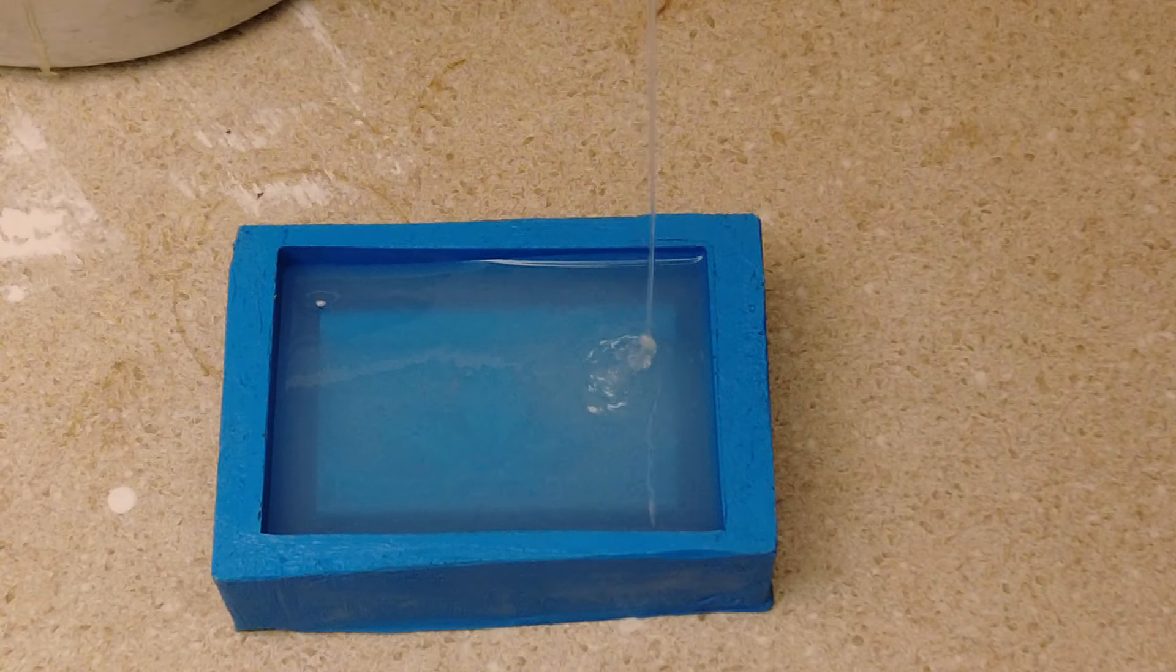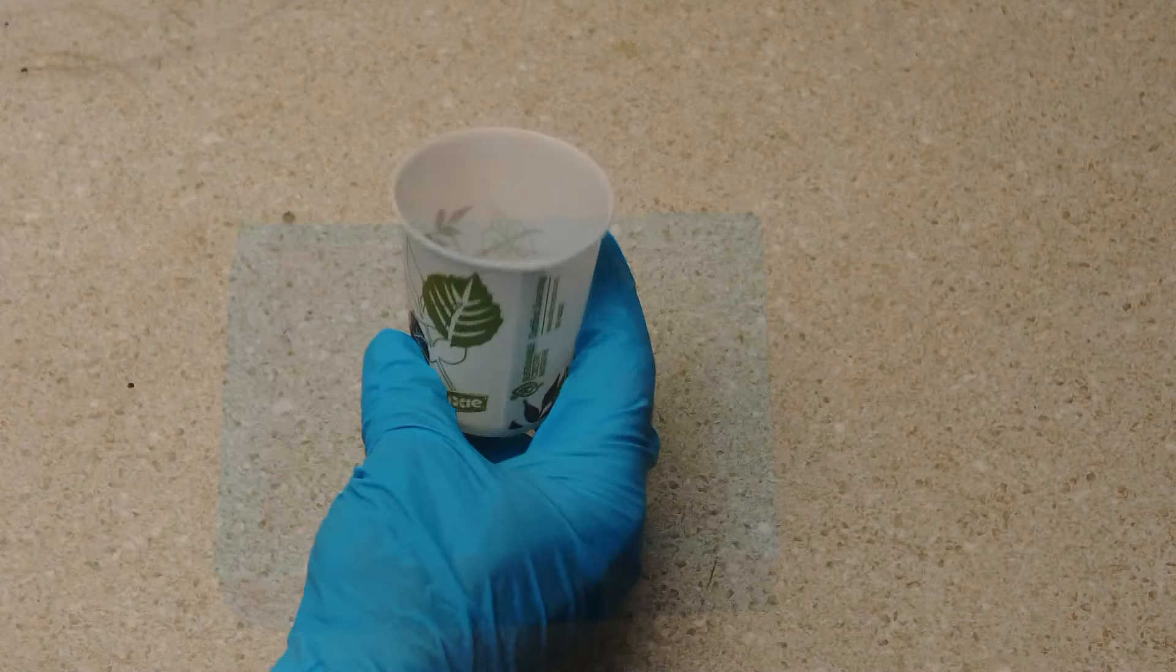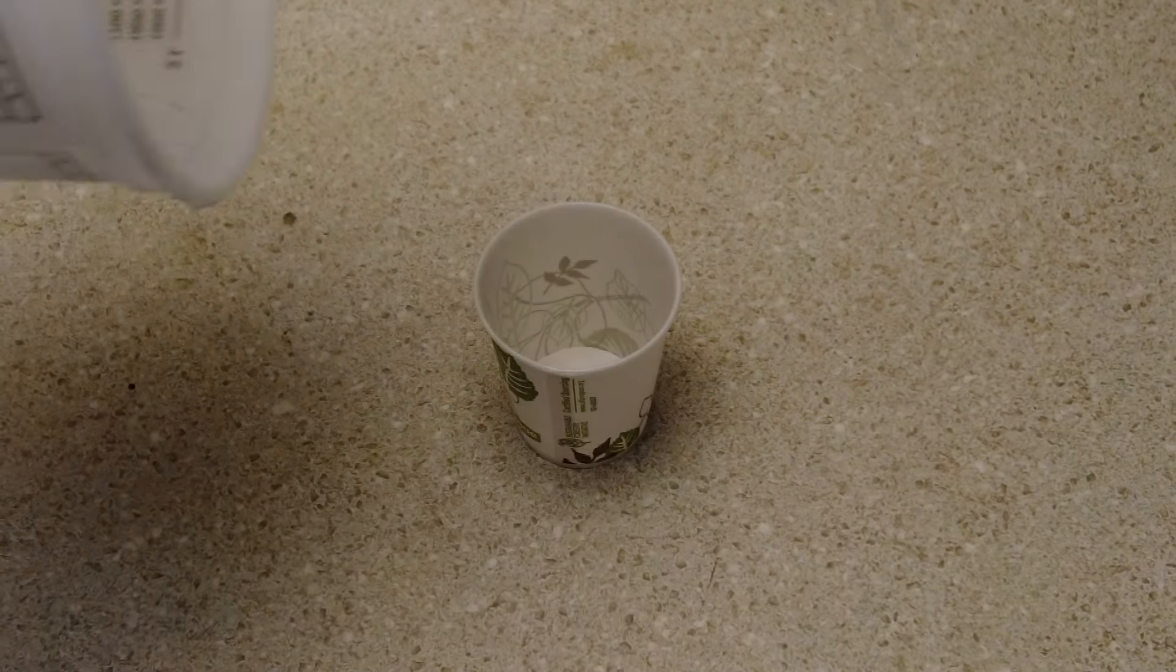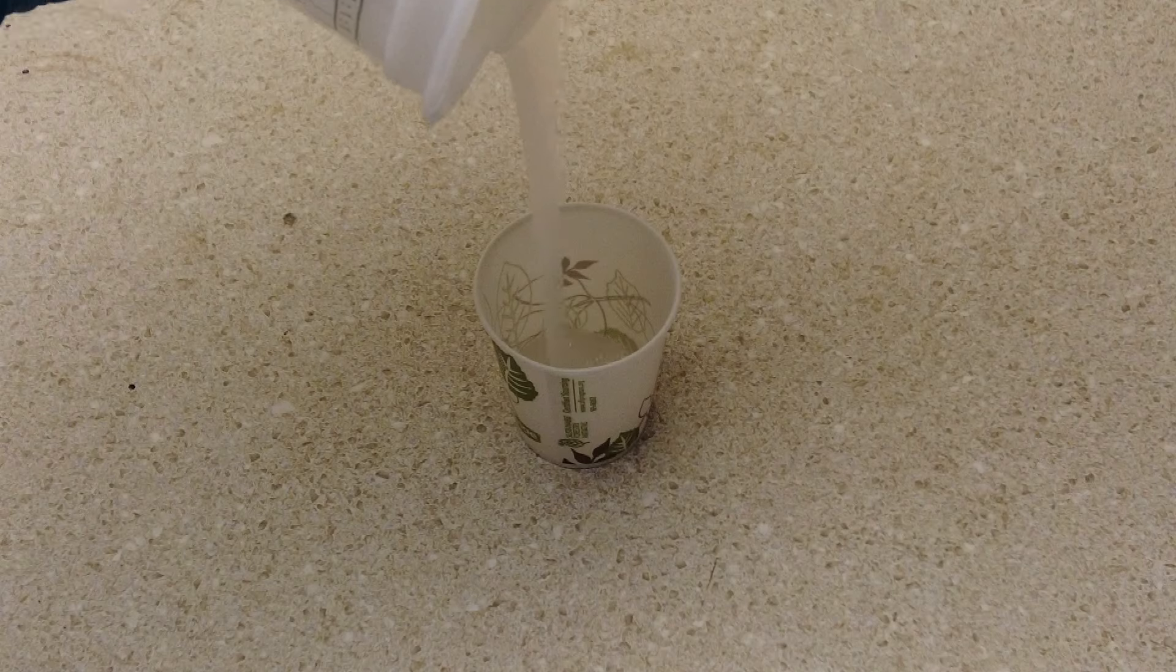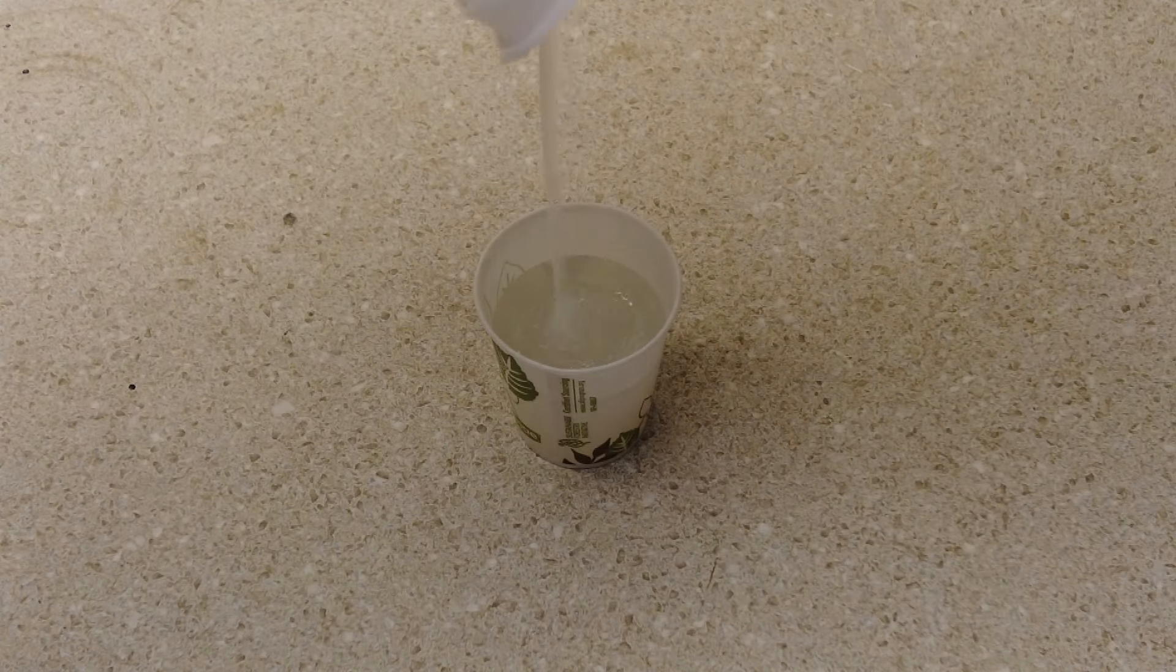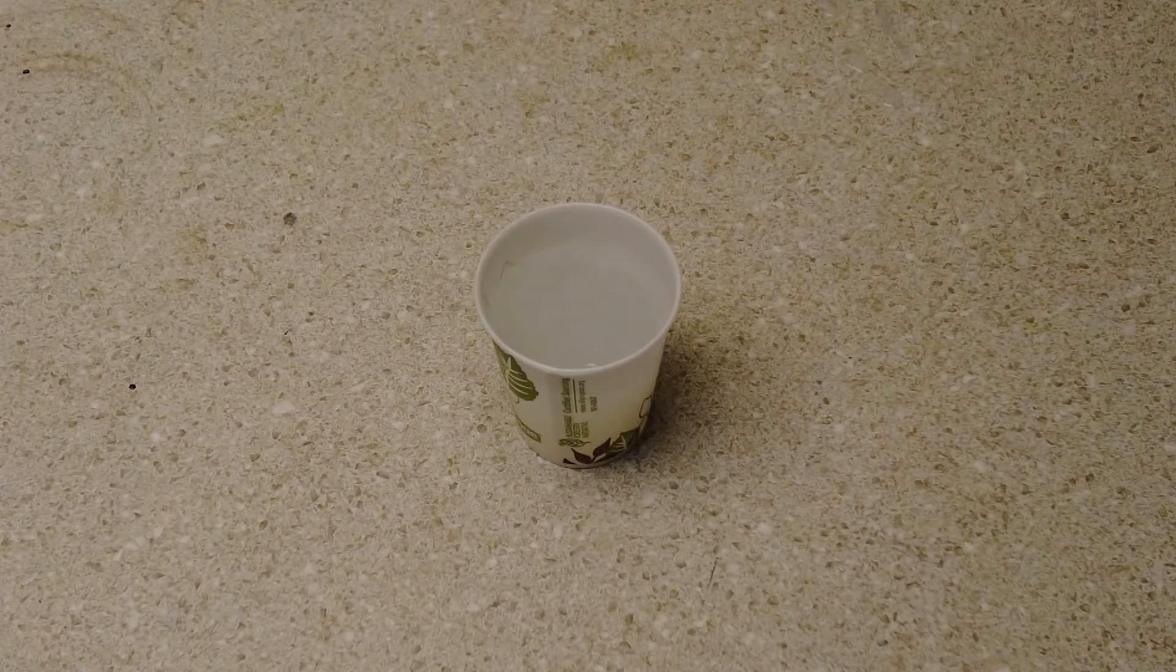So here we poured up our vacuum degass silicone into our master mold, which just so you know, that was a TC-800 master mold. And now I'm going to take the leftover silicone and pour that into a Dixie cup. And we'll come back to that in just a minute. And that will make a lot more sense here in a little bit. But this is what I typically do with any leftover silicone that I have after a pour like that.